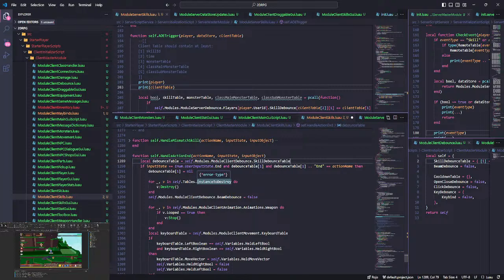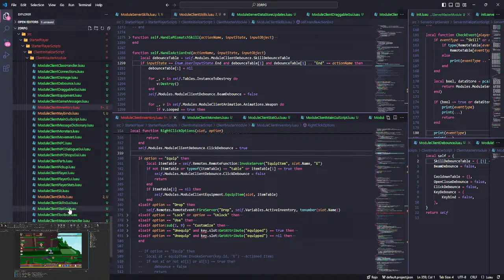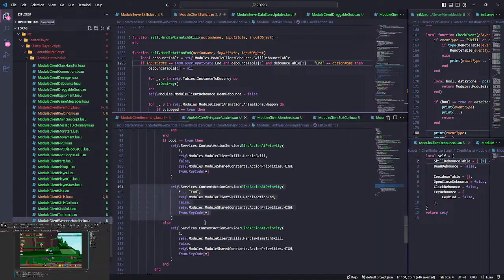Wait, do you want table and end equals action name? Yeah. So action name, again, I'll move this here so I can show you again. This is in weapon handler.